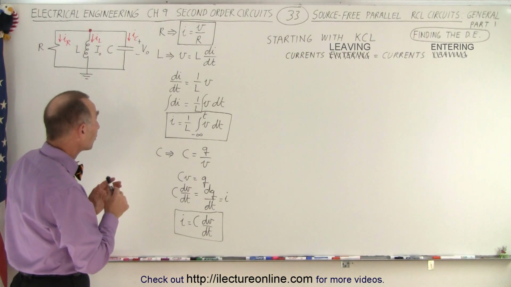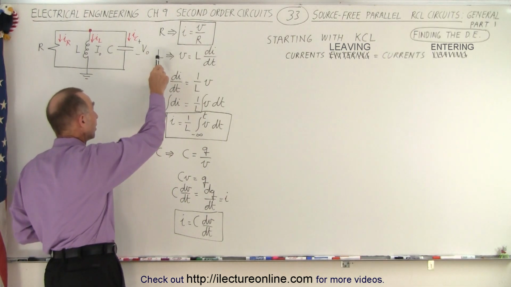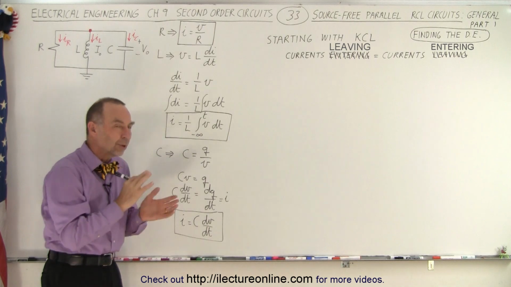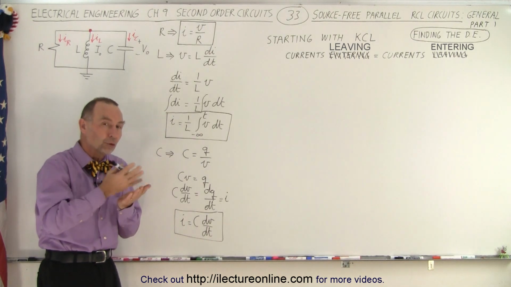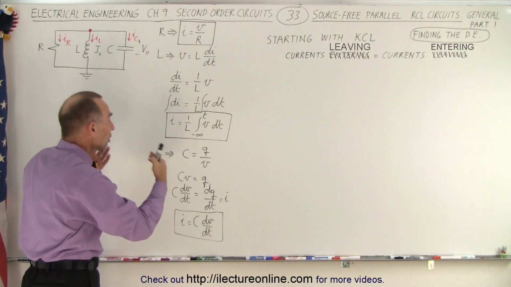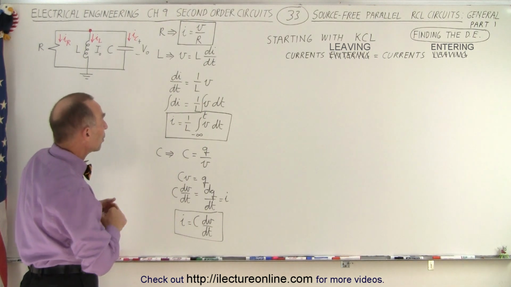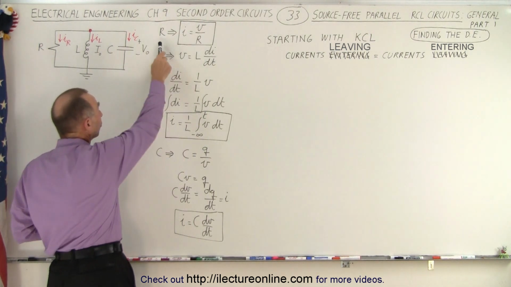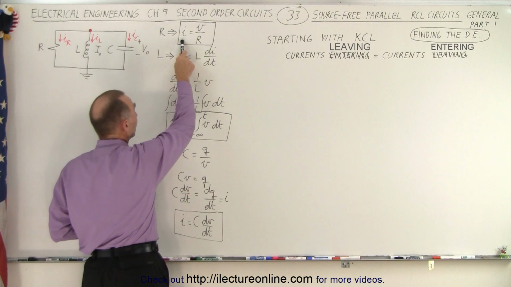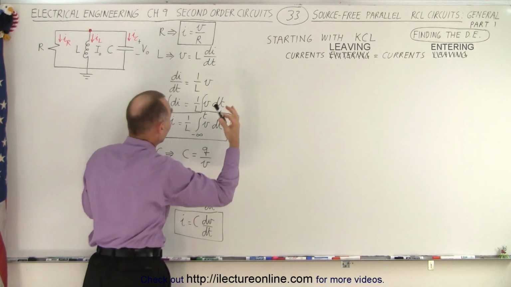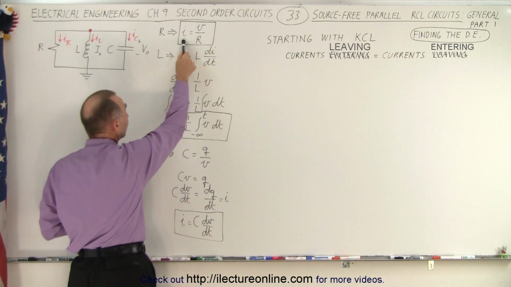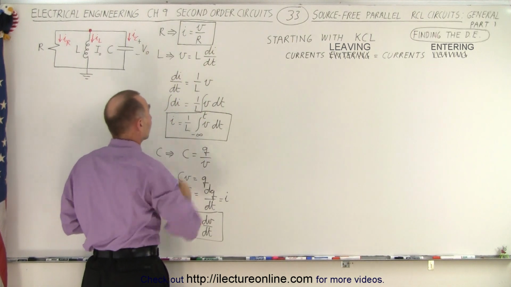First of all, we want to understand for a resistor, an inductor, and a capacitor what the relationship is between the current through those three devices and the other items in the equation. For example, when we use Ohm's law, we realize that the current is simply the ratio of the voltage over the resistance. That's simple. So we have current as a function of the voltage and the resistance.